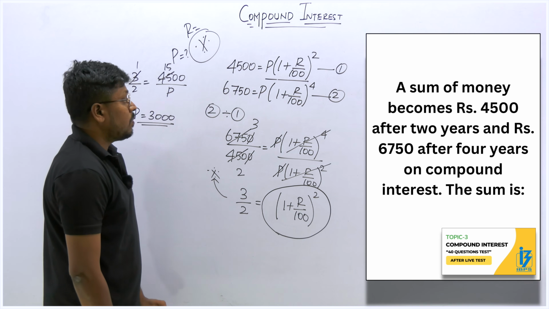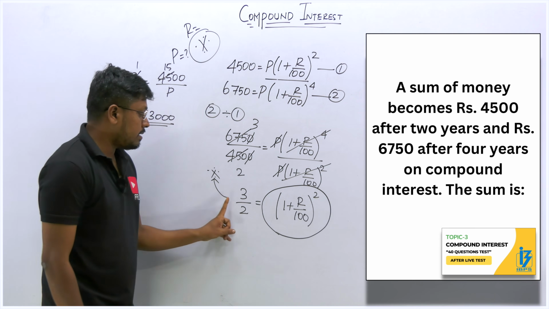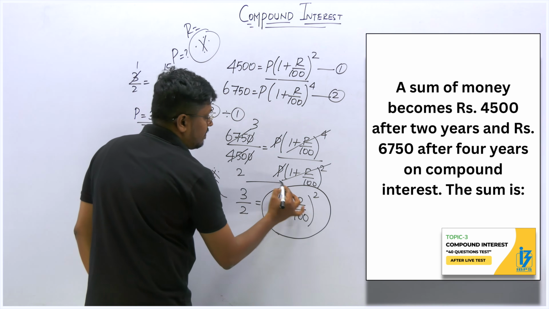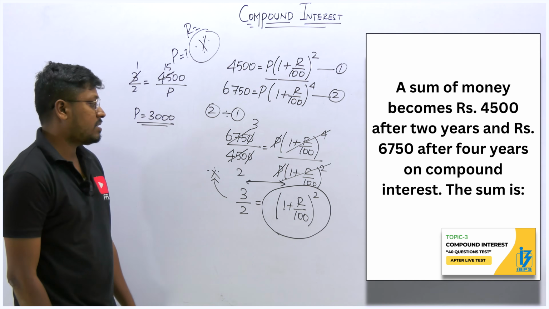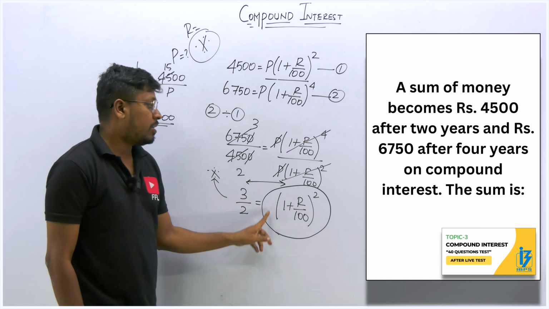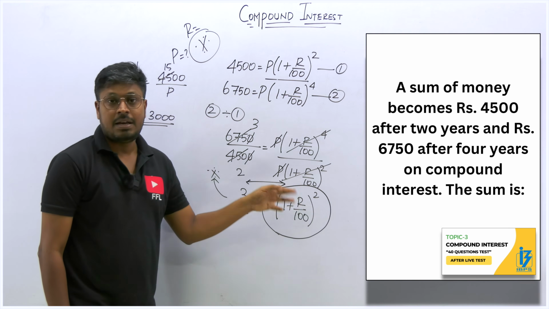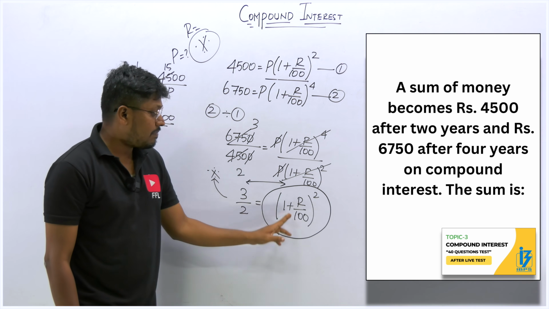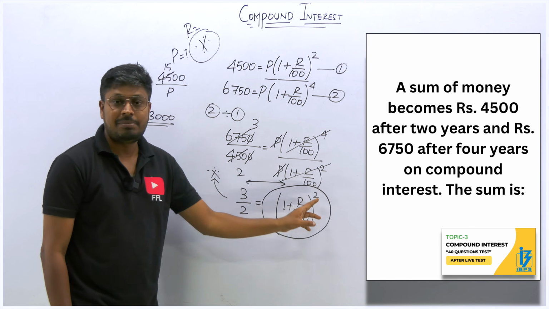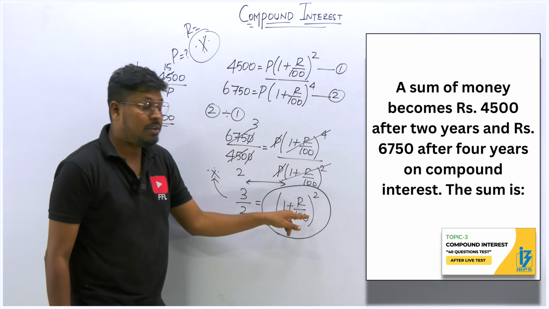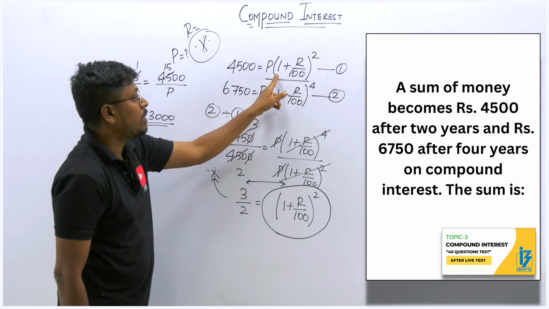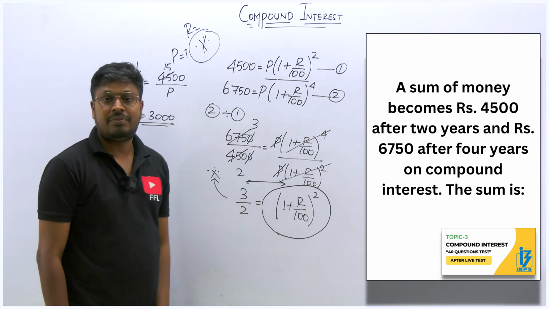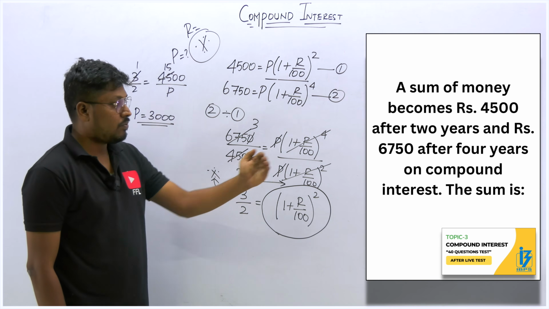So friends, understood. So this is the most important question, and this area is the most important part. Till this we have learnt in my last compound interest video, but this will be new, because in most questions we find only the rate of interest, but here they are asking the principal. In that case, after cancelling all these areas, finally we will get (1 plus r by 100) power 2 or something like that, and just check whether we can substitute the value from the framed equation. Yes, we can substitute (1 plus r by 100) the whole square will be 4500 divided by P. So substitute here and find the answer, right? So this will be the answer for this question.